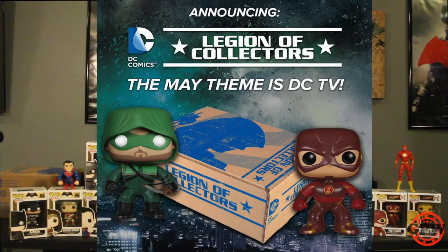The new one that came this month, we don't know what's in here. This is the DC Legion of Collectors box for TV. Obviously the TV shows, we got Arrow, we got Flash, Legends of Tomorrow, and Supergirl. Love them all. If I had to rate them, I would tell you right now, Flash, Arrow, Supergirl, and Legends, only because Flash is just on another level right now.